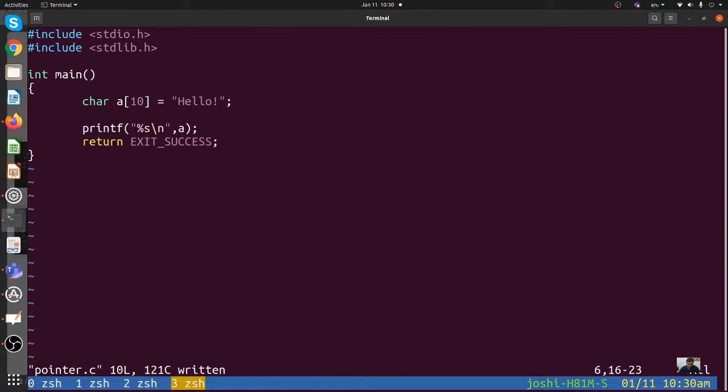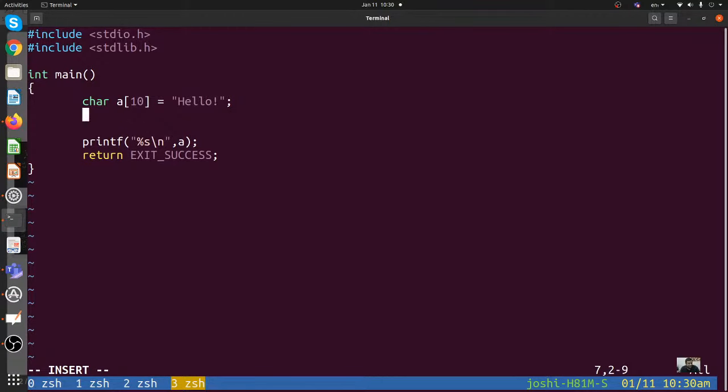So the type of A, when you just write A without this index, it is an array, but you can also think of it as a character pointer, a pointer pointing to a character.